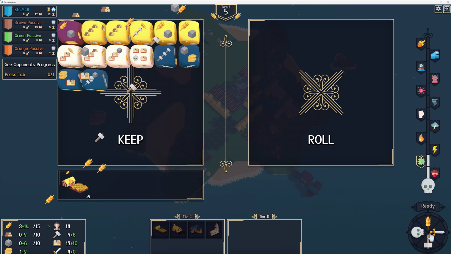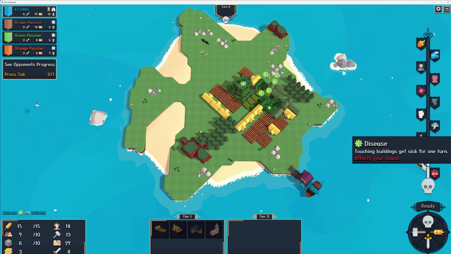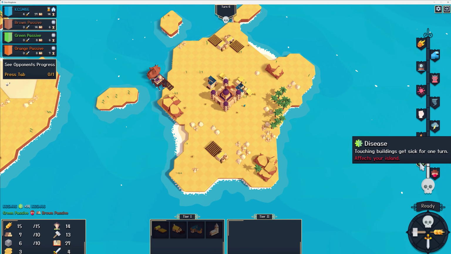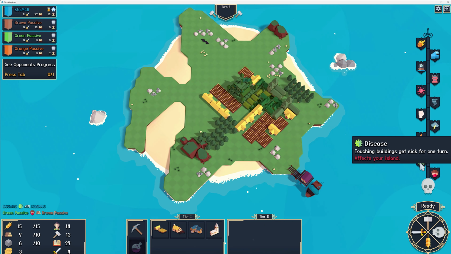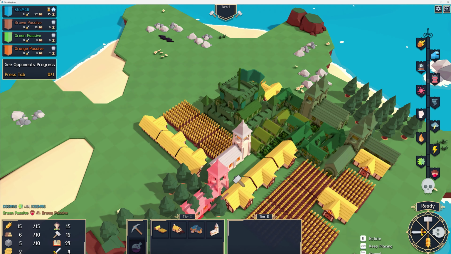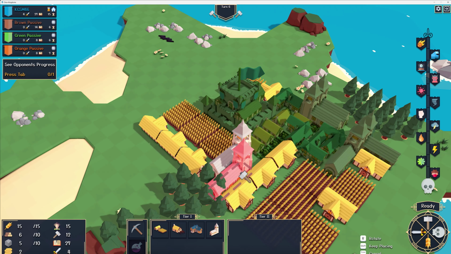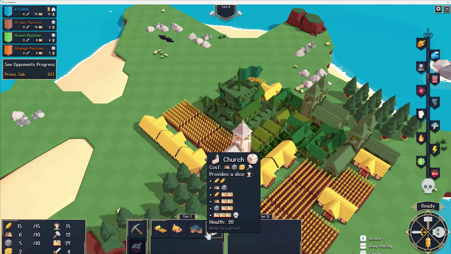Let's move into the next phase. Disaster phase. Yeah, so it looks like I got hit there. I've got the build phase coming up here. We'll go ahead and plop those churches down. Not enough stores. Store food for everyone. Okay. So we don't have any way to store additional food.